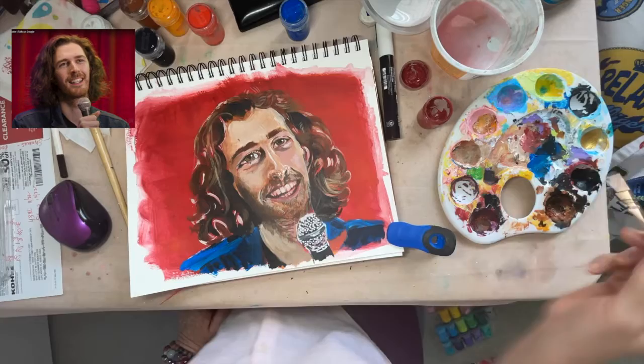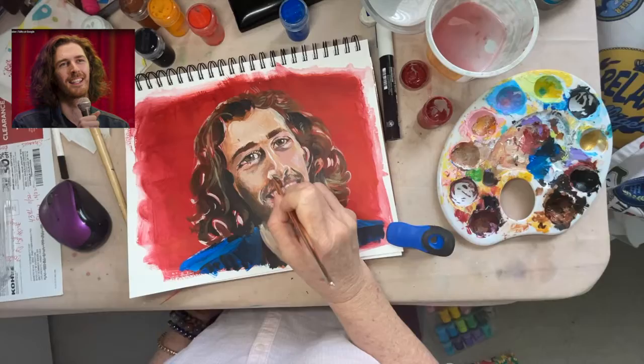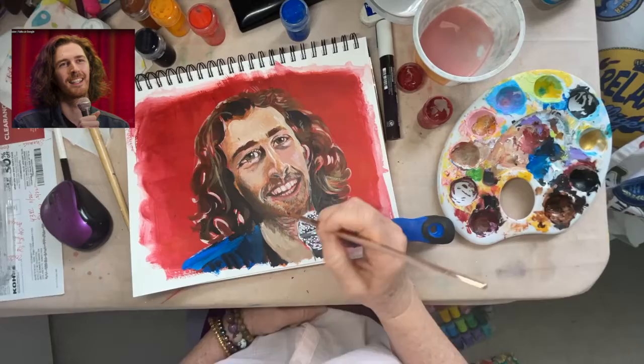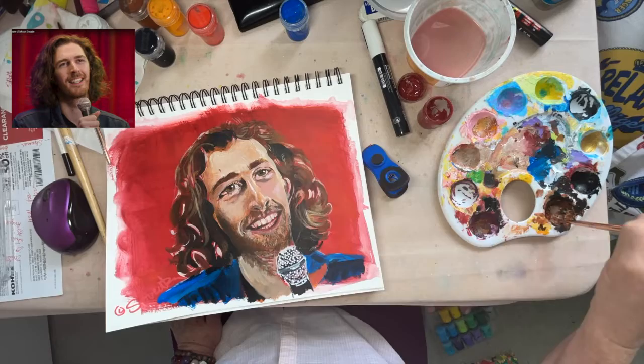I struggled a bit with his nose — it isn't an exact size duplicate to the size of his face. The look and energy coming through his eyes is really what I was going for with this piece, to see where I'm at with my technical ability. When I worked on his nose you could see I reworked it a number of times to get the right highlights in the right shape. Overall I think this painting shows the energy coming through his eyes and the happiness and joy he has when he speaks about his art.